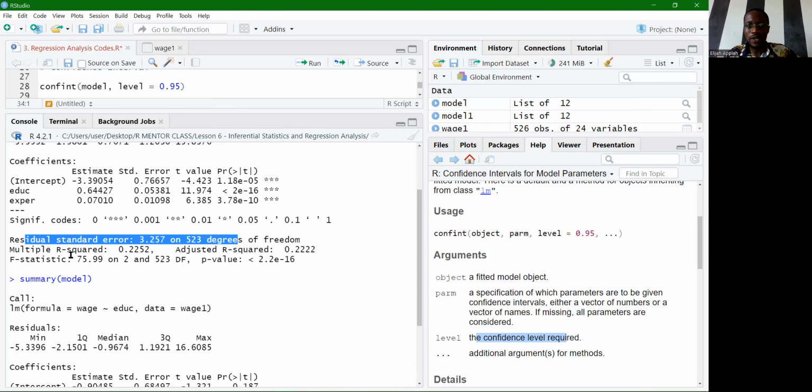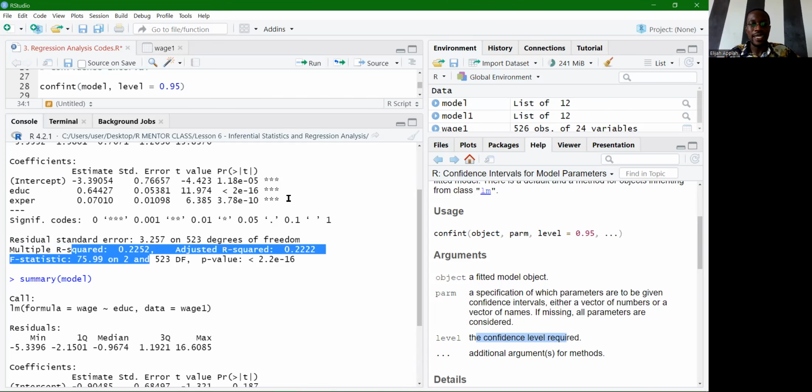But the most important ones to interpret: R squared is there, the significance of the coefficient, the adjusted R squared is there. And most importantly, we mentioned a global hypothesis. And it gives you an F statistic. Any test that is being conducted is associated with a certain test statistic. So we have the t-test, we have the z-score test, we have the F-test, we have chi-square, we have so many squares and those tests. So the F statistic is 75.99.